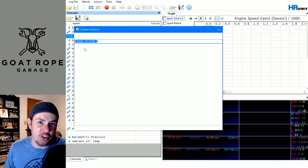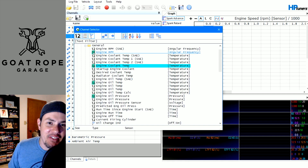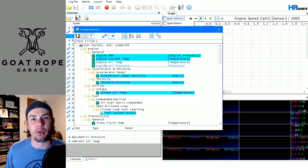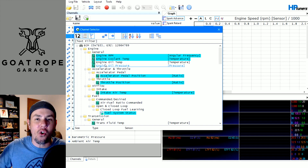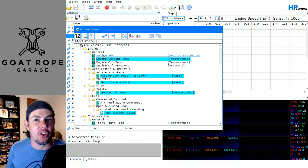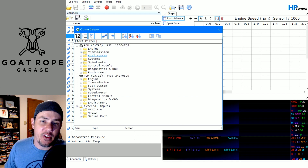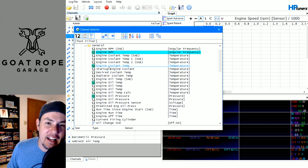While you're filling out your channel list and adding channels, broadcast parameters will have a green box behind them. You can also uncheck the filter to show only broadcast parameters. Broadcast parameters are being sent out by the ECM to the network — to all the devices that communicate on it, like your gauge cluster, your BCM, all that stuff. So that data doesn't take up any of that communication overhead; it's already on there and we're just bringing it in.